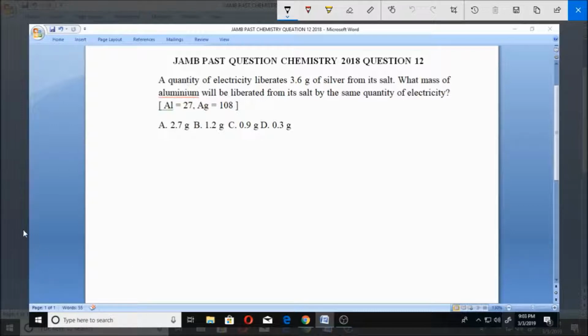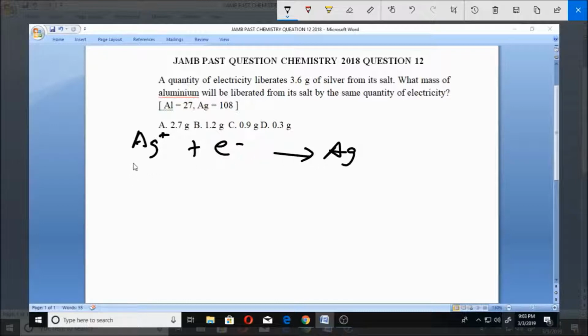Now, whenever you want to solve the problem of electricity and the deposition of metals, first of all, you need to know the number of valence electrons, or the number of electrons needed for such an action to occur. So let's say for silver, what do we have? We are going to have silver is plus, so we are going to have one electron because it's just one valency. Then you have your normal silver. So once there is this, you have the deposition of your silver, just one electron, so 1 mole of electron in this case.